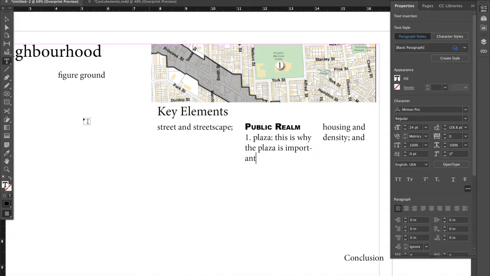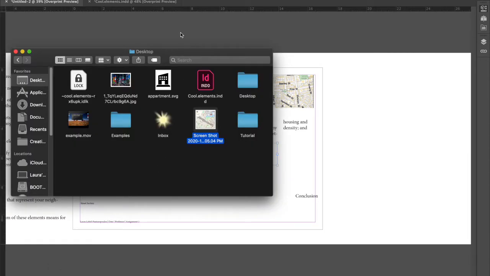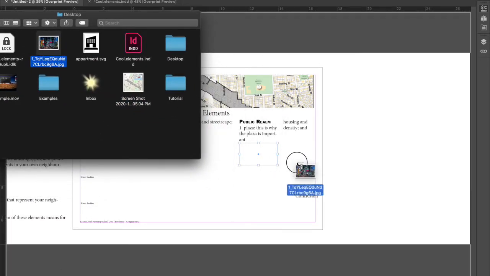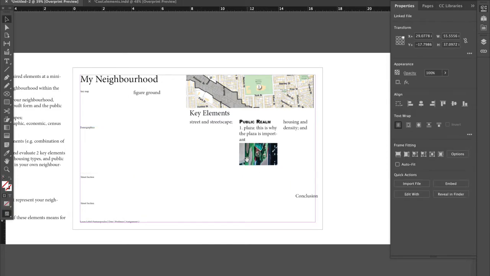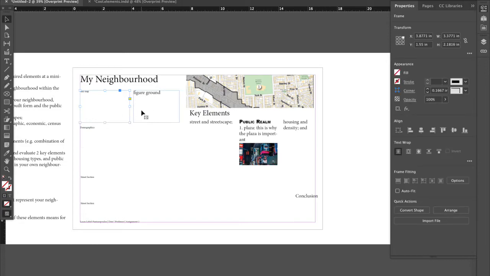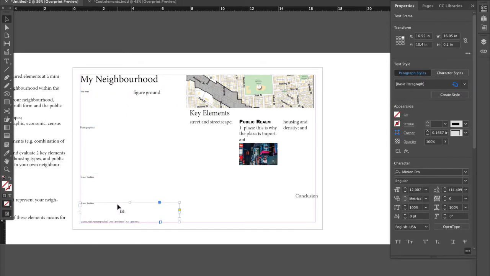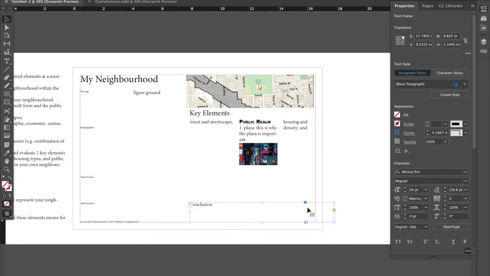And maybe right under here, you have a picture of the plaza. And now you've related the picture to both words, like an explanation, and you've related it to a place on the map. So you can kind of combine all these tools in different ways. This layout is just one example. There are a million ways that you could lay this out, but it's always going to be a process depending on what your neighborhood is and what you're showing about it.